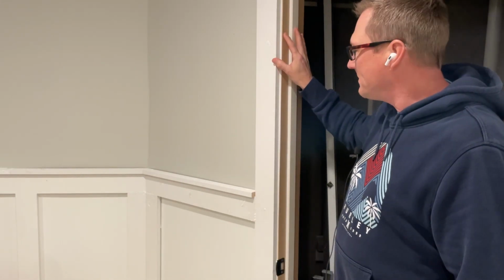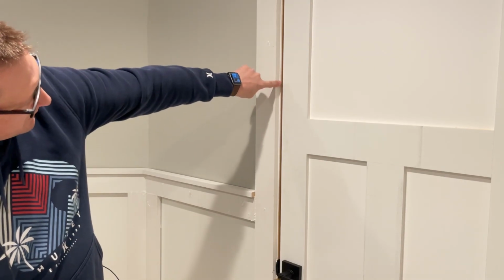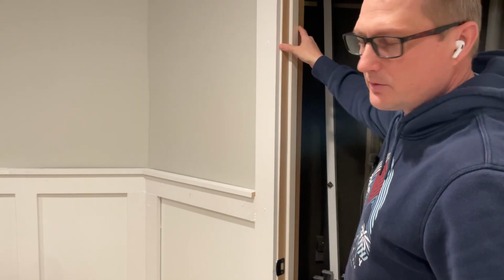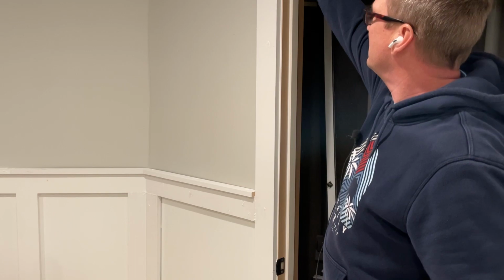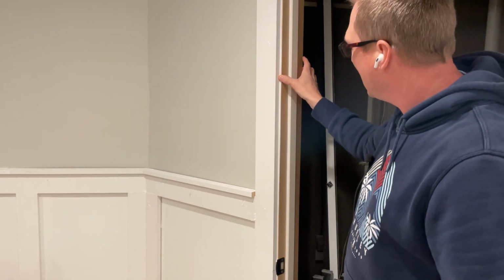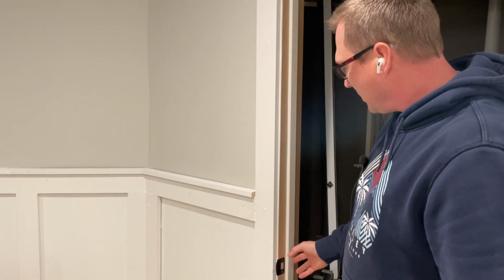So because I reframed it, we had a really large gap on this side right here. You can see where this casing is. So with that gap, what I ended up having to do was I took a 1/4-inch stock, and this is just MDF. So I just took a 1/4-inch MDF that I would use for a door panel or something. And I just ripped it 4½ inches down, all the way down, put the plate in, and then that bumped everything out.